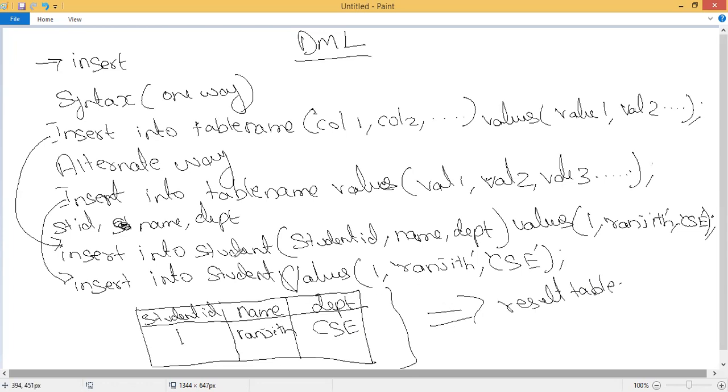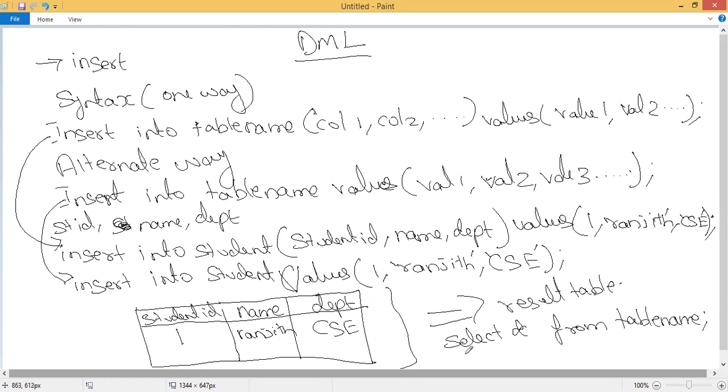In order to display the values present in the table, we use the syntax select star from table name and semicolon.